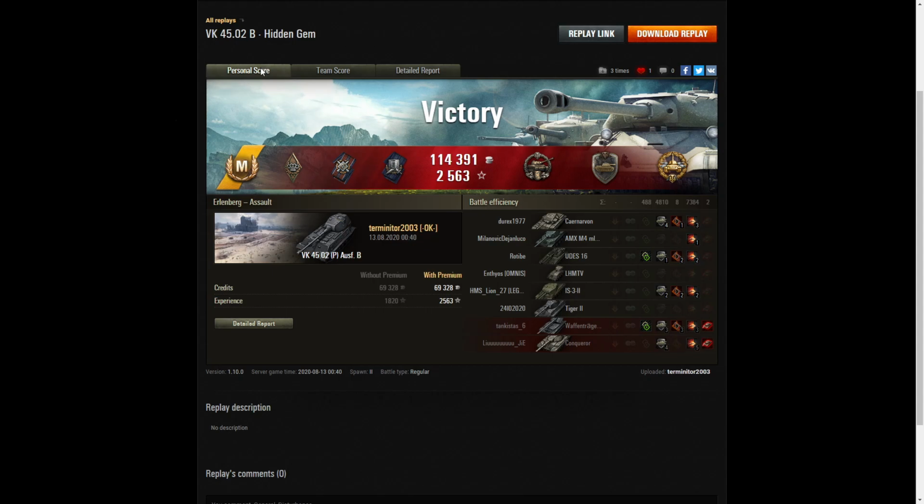Now the 4502B, is it a hidden gem? Well, technically it is, because it can produce some pretty good results so long as you hide its weak spots. You don't want to expose the lower plate, you don't want to expose the rear really either, as it's shown by the fact that the LHMTV was able to easily penetrate the VK when he was running towards the Waffenträger as fast as he could.